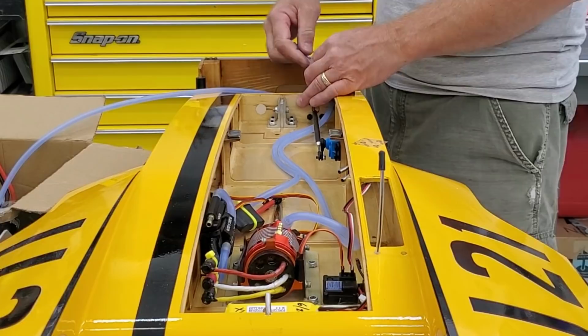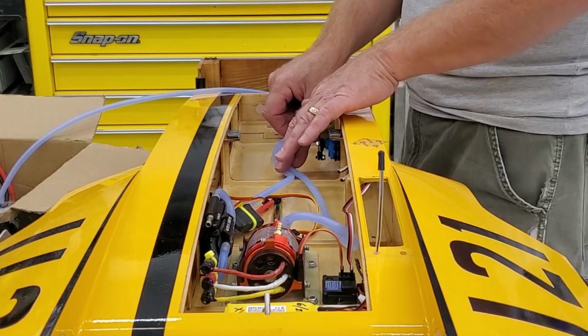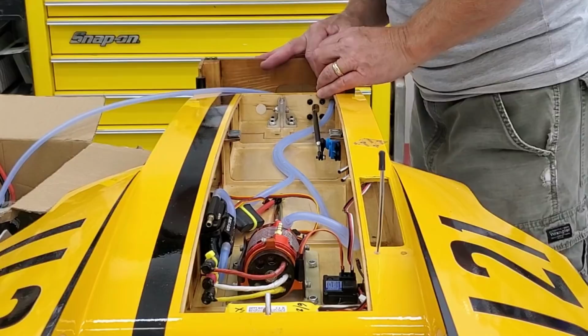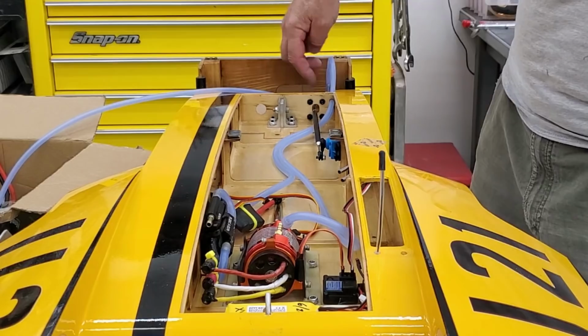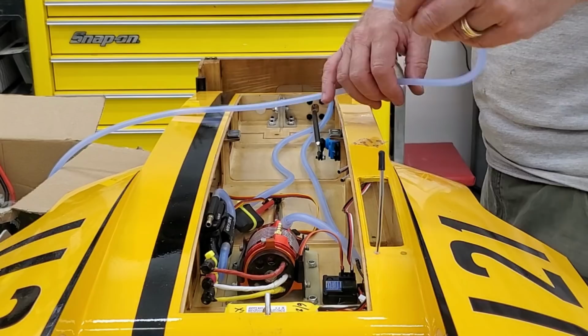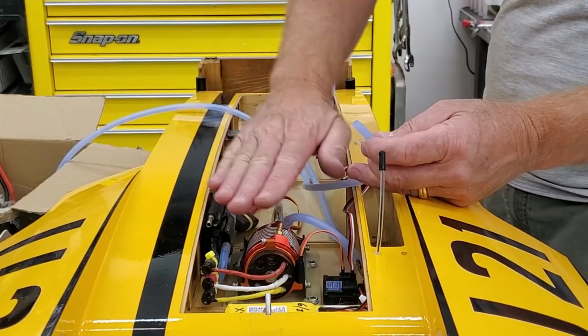So let's tug it a little bit. Look at that. You think a couple of zip ties on that would look good? Oh, not a big zip tie fan. I think before all is said and done, I'm going to double up on these too. We'll do that later. Okay, so that's the way that's going to look. ESC outlet. Water goes in the bottom, same reasons. I want the water pushing up, driving any air out.